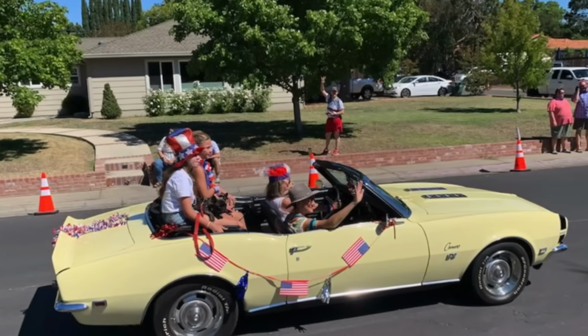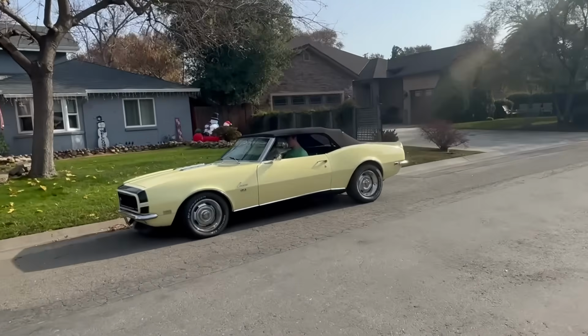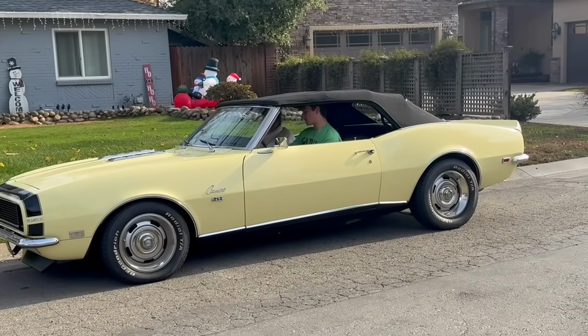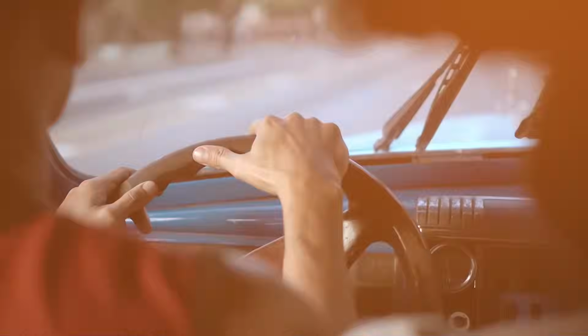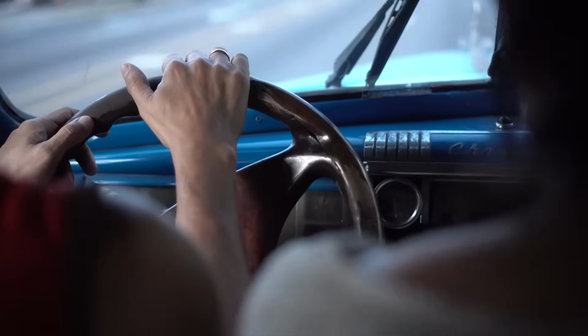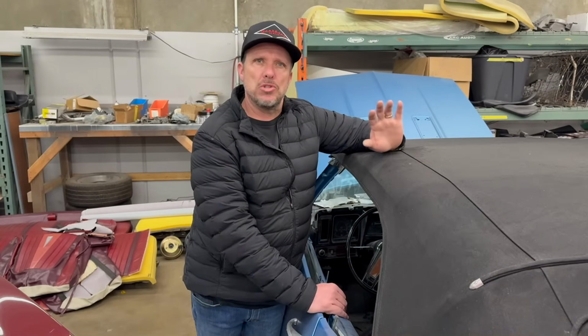My ultimate goal for buying a classic muscle car is to be able to enjoy it. Drive it, go to shows, drive it in a 4th of July parade, take your kid to school in it, teach them to drive in it. All of these things keep the excitement up for the project and the momentum going to keep the repairs, upgrades, and progression going along. Without that, most people's projects will simply stall and sit day after day, month after month, year after year. Unless you have no other commitments, I recommend to most people to buy a classic car that is running so you can enjoy it while restoring or upgrading, keeping the momentum towards your goals with the car.